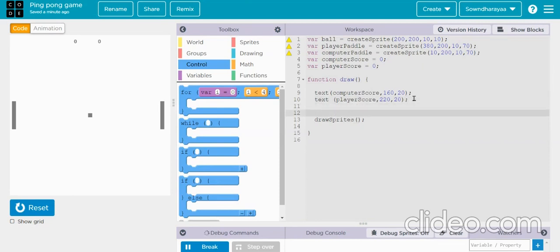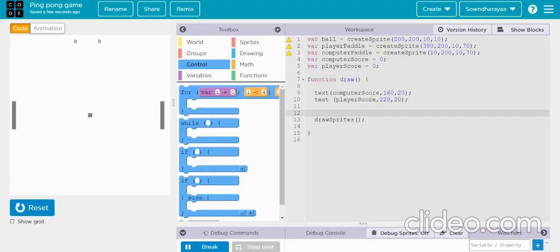As I said before, in this video, first I will work on the look of the Pong game. Then we will give some AI to the computer paddle, the mouse Y for the player paddle, and the ball bouncing off later. Now I'll just drag and drop it. They said for variable i is equal to 0. So what is i now? i is equal to 0.